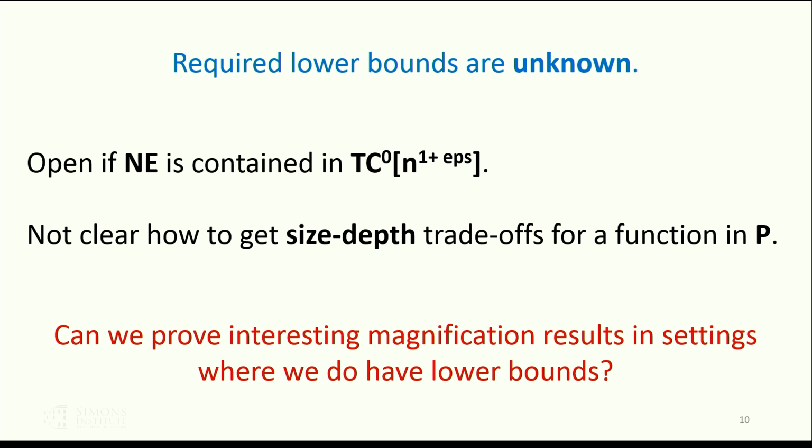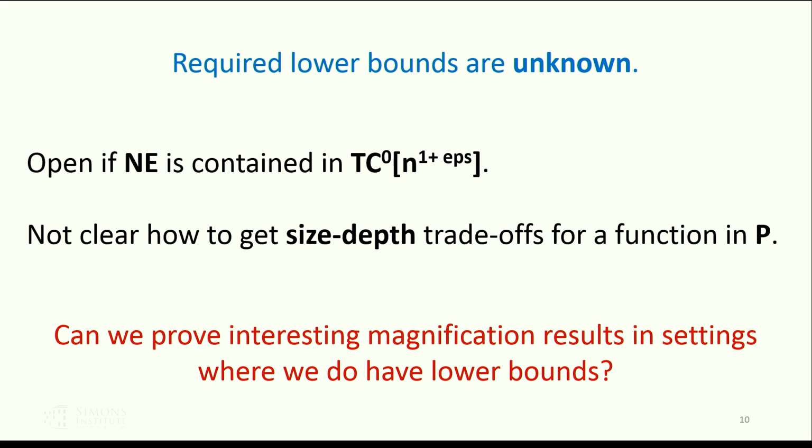Okay, so these are very interesting results because they tell us something about the hardness of proving superlinear lower bounds in some models. But if you want to use these theorems to actually get new lower bounds, you're in trouble because, for instance, if you look at the Allender-Kouckรฝ theorem, you need to prove superlinear lower bounds for TC0 for some very specific functions. And we don't have these lower bounds even if you go all the way up to NE. Similarly, I'm not aware of any size-depth trade-offs for a function in P.